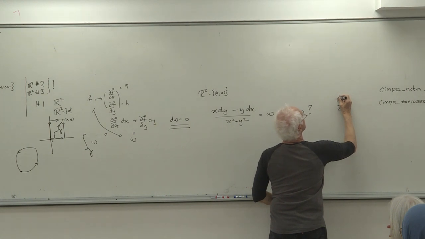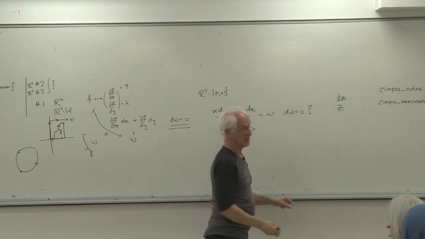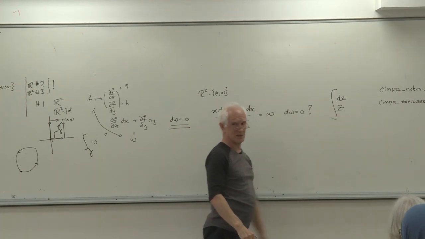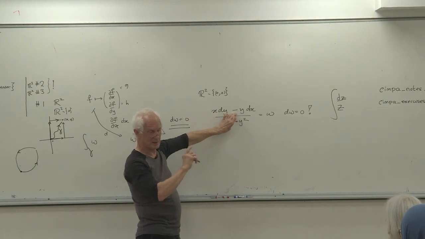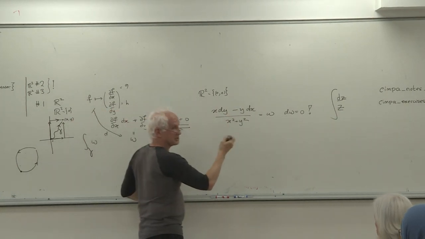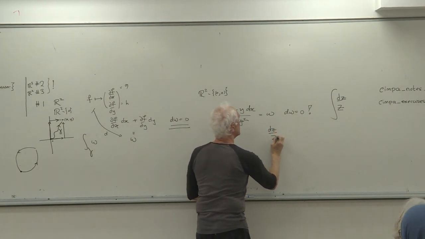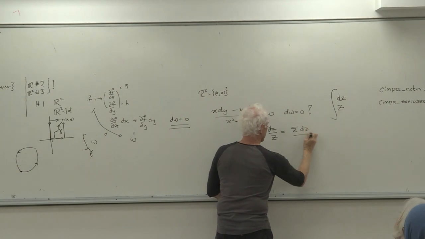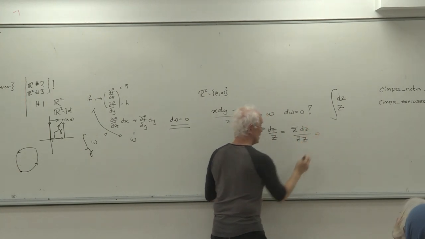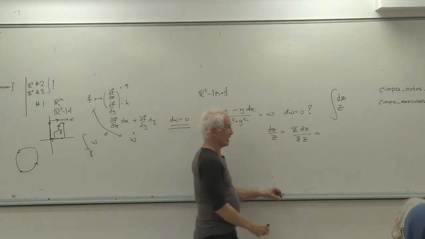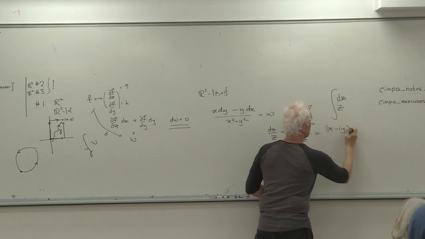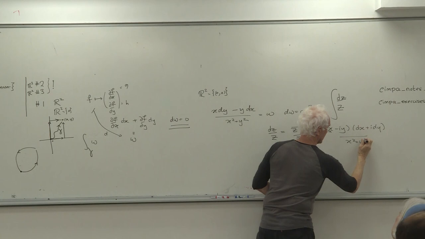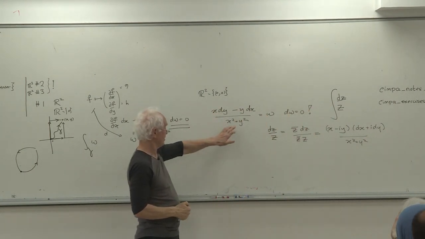Okay, so really what you're supposed to do in order to make this a bit more of an invariant statement is you're integrating dz over z around the origin, and you get 2 pi i. And this thing here is secretly this form. Okay, let me just compute that to make sure. Right, so in standard coordinates, dz over z is equal to, I'll just multiply top and bottom by z conjugate, is equal to z conjugate dz divided by z conjugate z. Right, and now in usual xy coordinates, z bar is x minus iy, dz is dx plus i dy. And the bottom is x squared plus y squared. Right, it's looking fairly hopeful. It's got the same thing on the bottom.